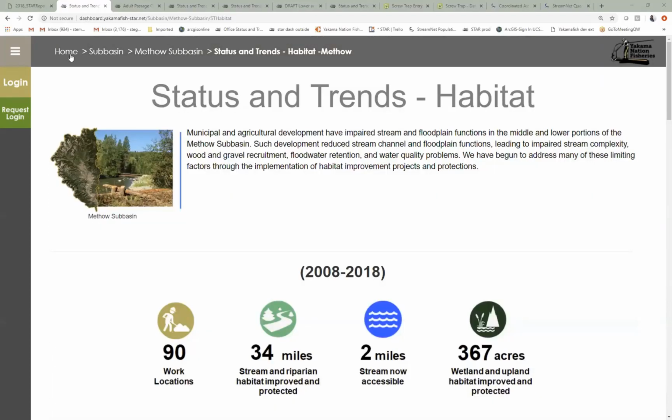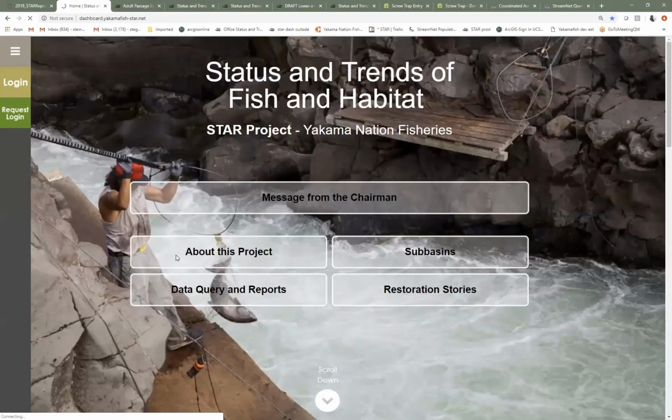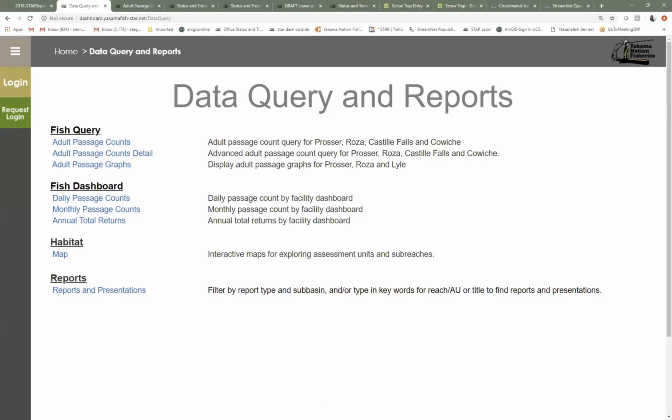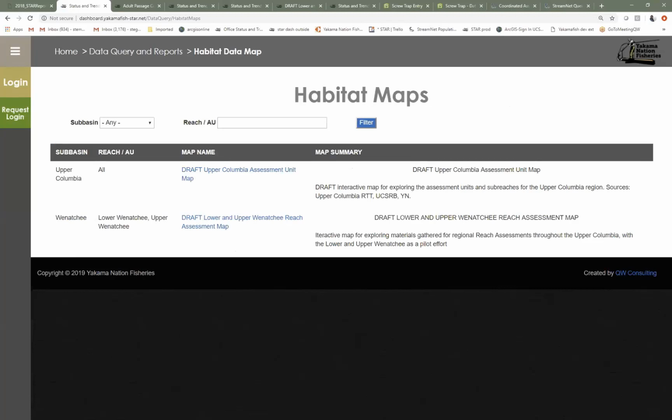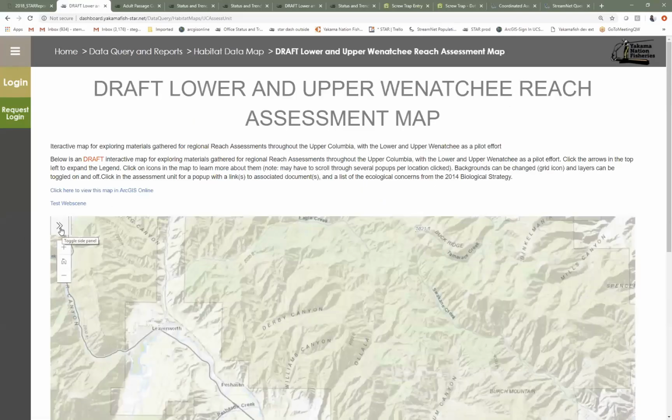And then, let's see, going back, another feature that I developed that's useful for some folks in the Upper Columbia. We're having to do some habitat project prioritization.